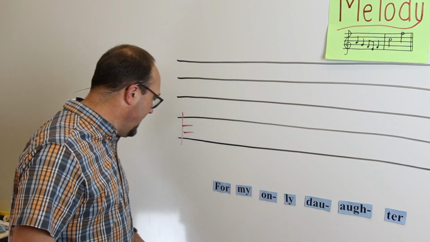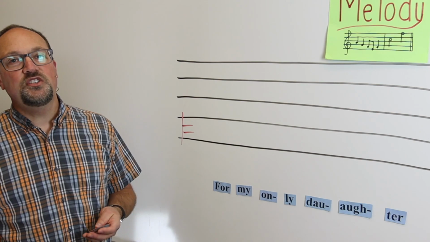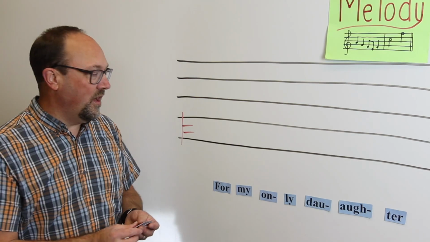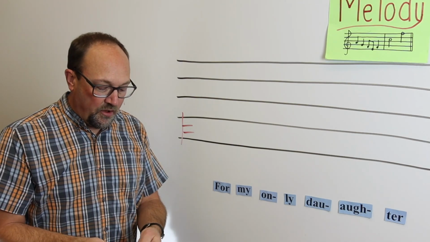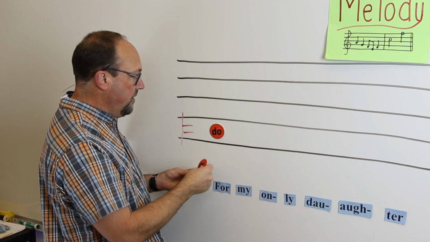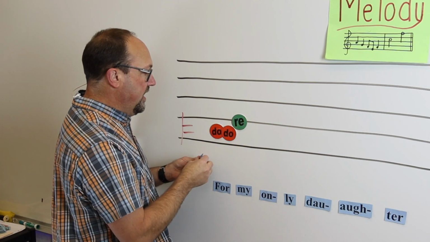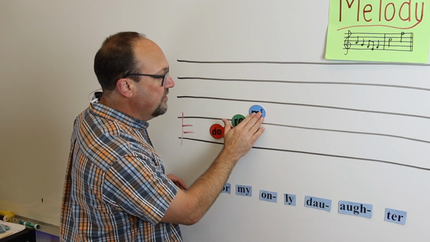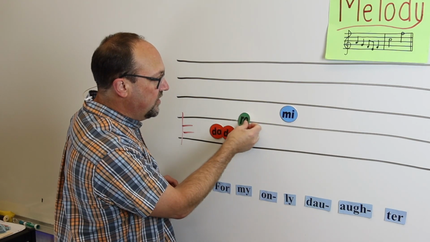Let's put it on the staff. There's lots of ways you could do this. You could chunk them again and have someone put 2 do's, a re, and a mi all up on the board at one time. I'm going to try that. So I would hand someone do, do, re, mi. Here you go. Go put these up on the board. And they would start over here and they would go do, do, re, mi. Oh yeah, you need to spread them out so that they're above the syllables that they go with.